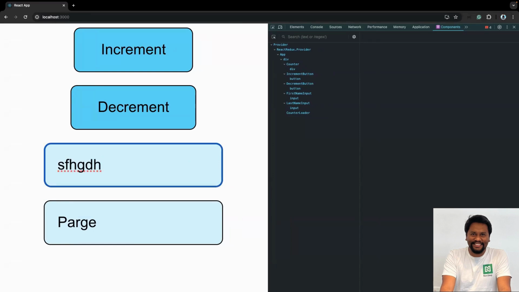Now, the next thing is middlewares. So how many of you know what middleware is? Business logic? Not really. You wanted to answer? Yeah, right.